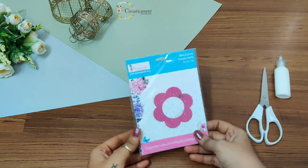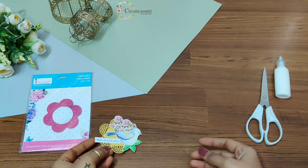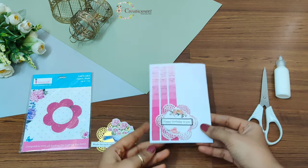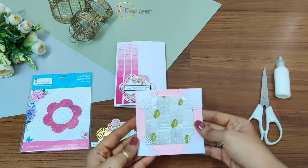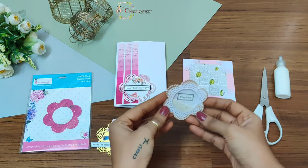Using this classic doily from Dress My Craft. This is one of my favorite dies from Dress My Craft, and I'm going to create some embellishments, cards, photo mat and shakers out of this doily today. But you can use this doily in however way you want.